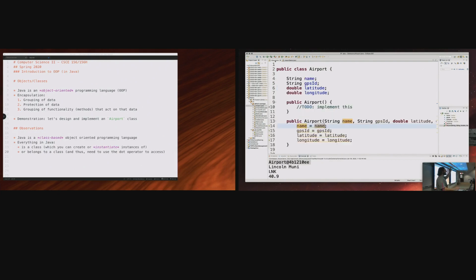Let's go back into the class now. So I'm following this reference and I'm jumping into the class. Now I'm inside the class, inside the airport. How do I refer to this airport that I'm now at? I use the this keyword. Now I'm inside the airport. How do I refer to this airport? I don't know if it's a pronoun or not, but how do I refer to this airport? With the this keyword. Now I'm able to disambiguate between these. I'm taking the parameter name and I'm placing it into this airport's name. Likewise, I can do the same with the rest of it.